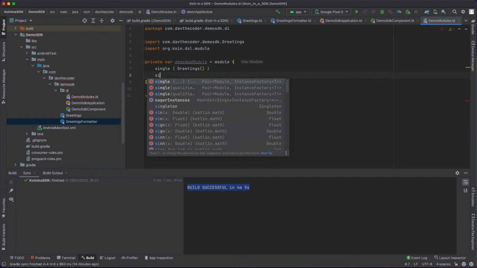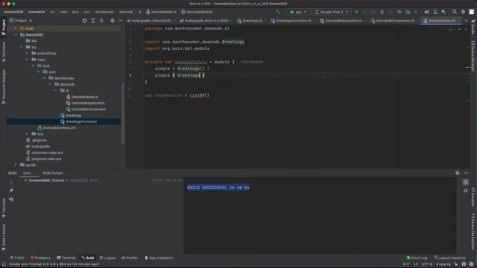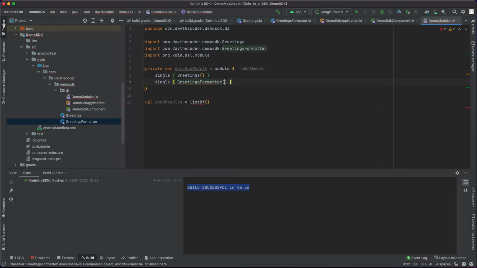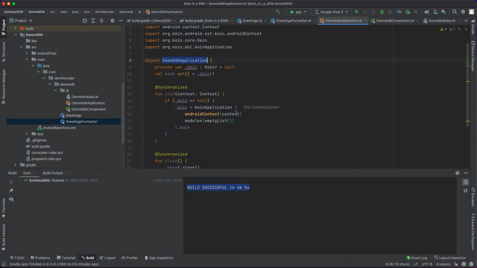And then here another single. It's going to be as greetings formatter. Now what we can do is get this demo and put it inside. And then after we get all the list, we can get these demo modules and go into our application, and here we will replace this empty list with this one.